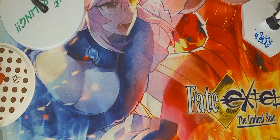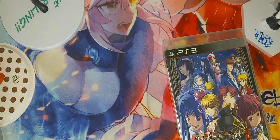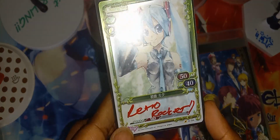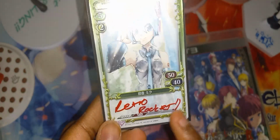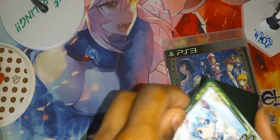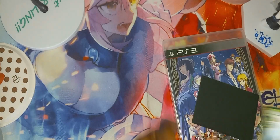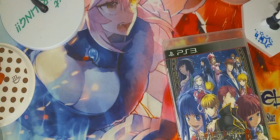And the next is this one. But before we show this one, we have this card here. Now this card says Retro Rocket on it. So as you can see, Miku's right here. There's the back. There we go.